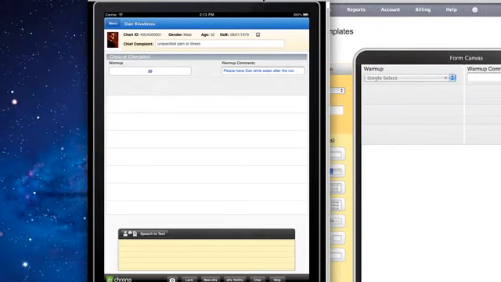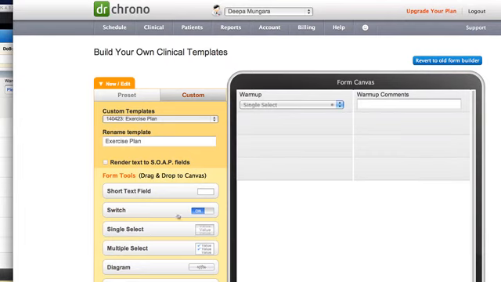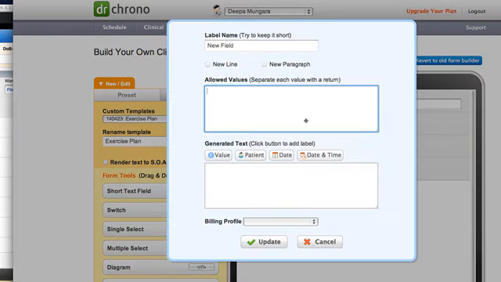Let's go over the multi-select. So now I'm going to choose multiple select, and now I'm going to be able to choose more than one value. This is great for symptoms and things like that. This is where I'm going to use this to make my exercise routine. Okay, so this is a really silly template. These are very simple examples, but you can make it as robust a note as you want it to be. You can go in and put in paragraphs for the generated text, a ton of different values to choose from, etc. So it's completely up to you.